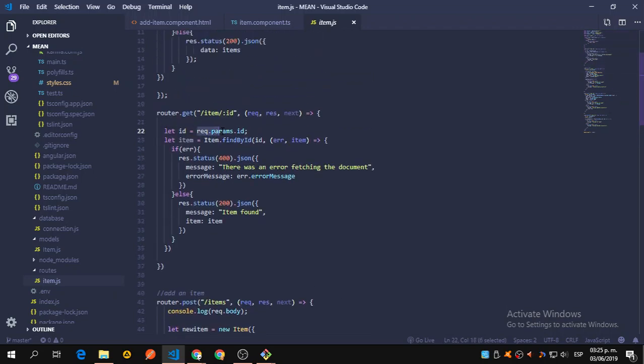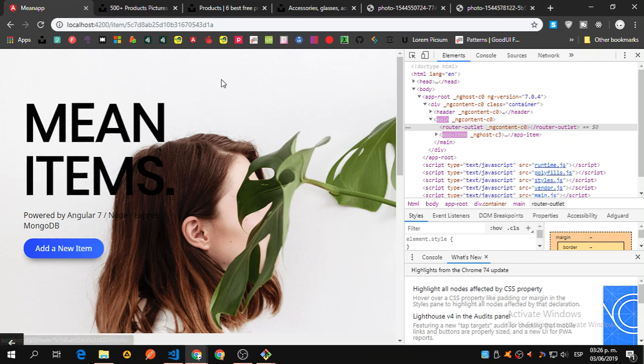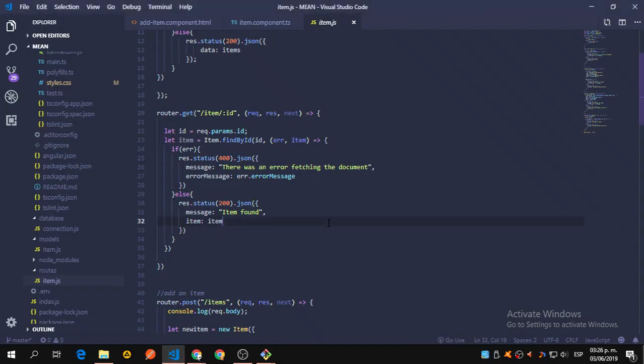And this request params ID is the way we get the request params inside Express. So we are going to get this ID, and we use the find by ID, passing the ID we already have from the request.